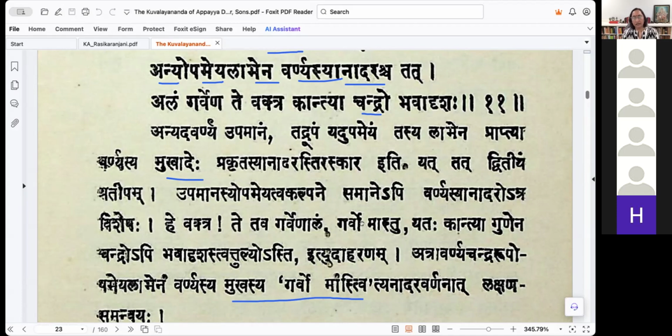It does. So it is the same as the first pratīpam. The only addition that you are doing is varnyasya anadaraha. You take it as varnyam. So anya upameya labhena atra vaktrameva varnyatvena swikaraniyaha, kintu चन्द्रस्तु अत्र उपमेय रूपेण अत्र लभ्यते इति कारणात् वर्ण्यस्य, which should have been the varnyam, you have now taken it as upamanam and you are also slighting it a little bit.